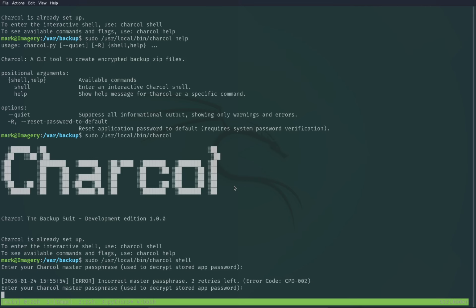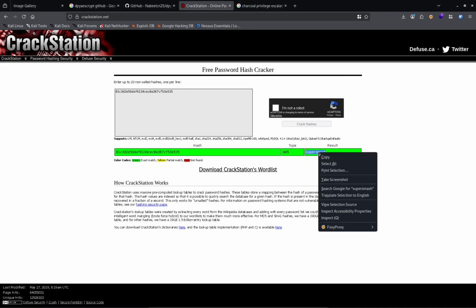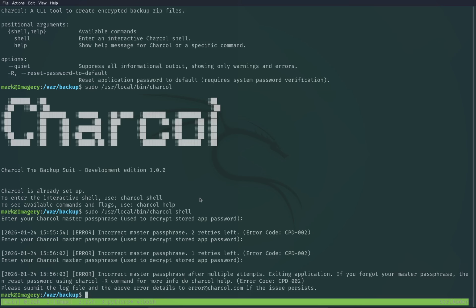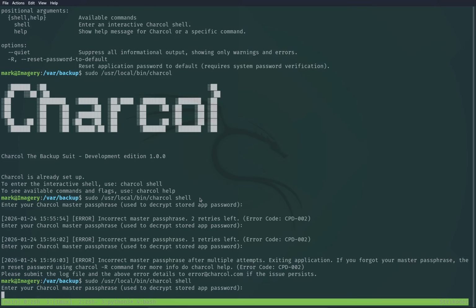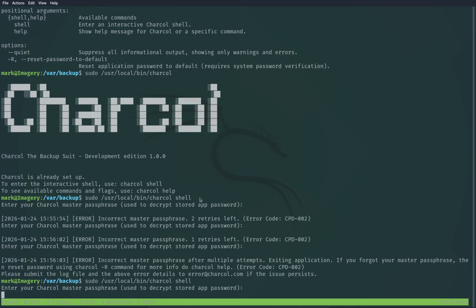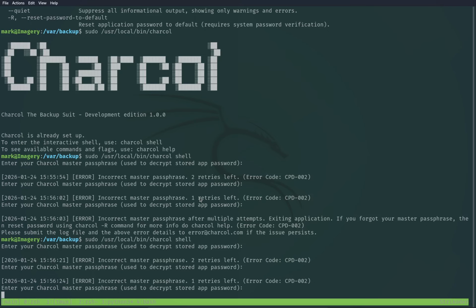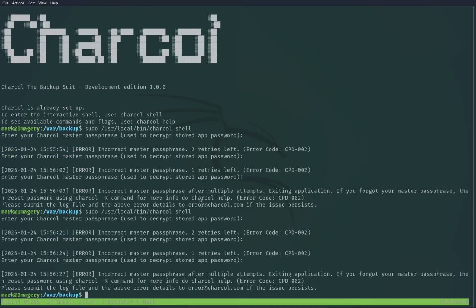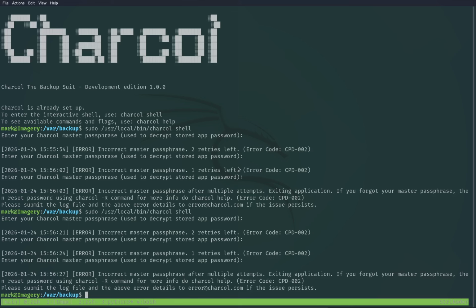Incorrect master passphrase. Again, let's try. I'm going to type that. Super smash. So it's incorrect.